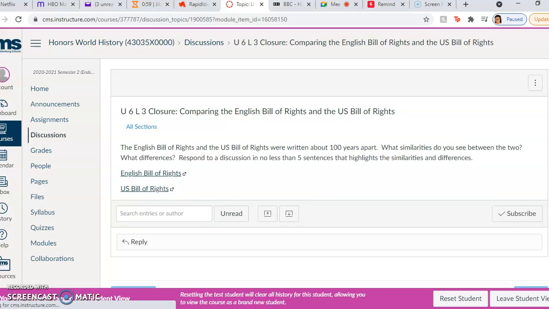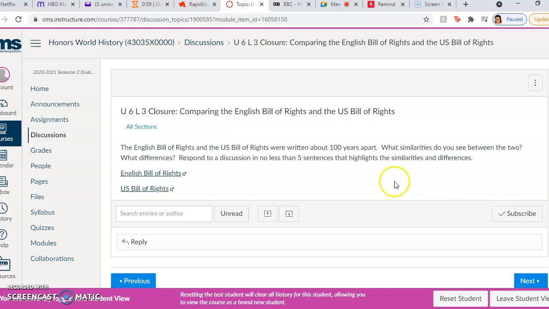Go to next. After you have answered the questions on the worksheet, your closure is comparing the English Bill of Rights with the U.S. Bill of Rights. Now, yesterday, you were able to write down 3 rights that you felt were important. Then you were supposed to learn about the 12 Enlightenment thinkers, aka philosophers, and for closure yesterday, you had to choose the philosopher who you felt was more compatible with the rights that you wanted to have put in place. So if you finished that assignment, then you could do this one.